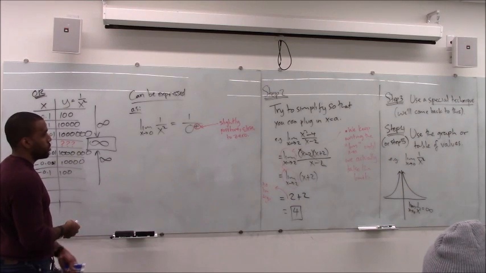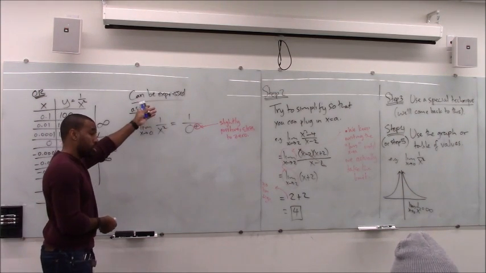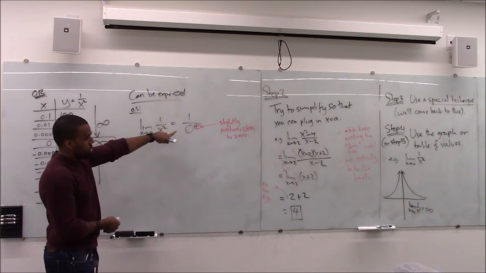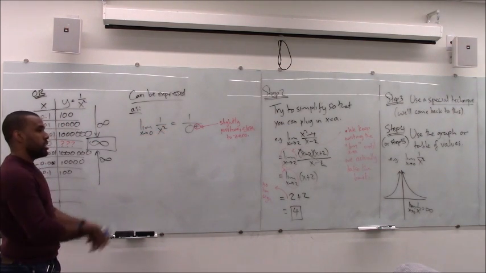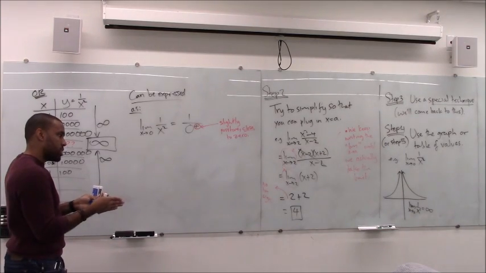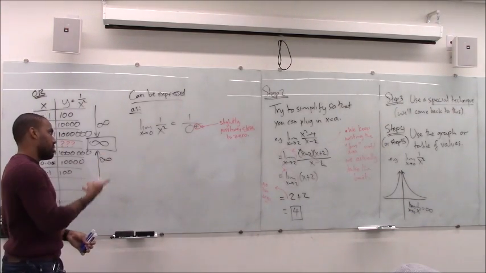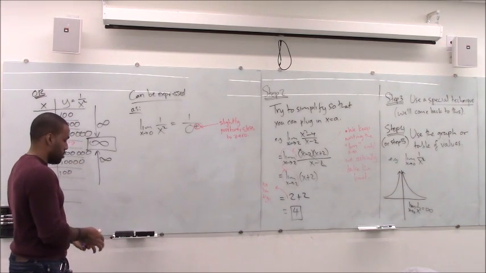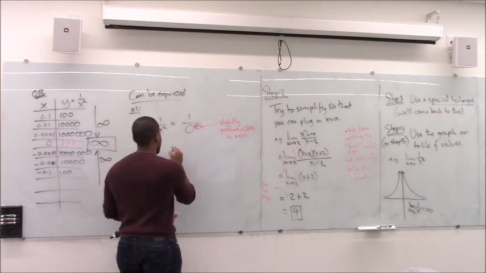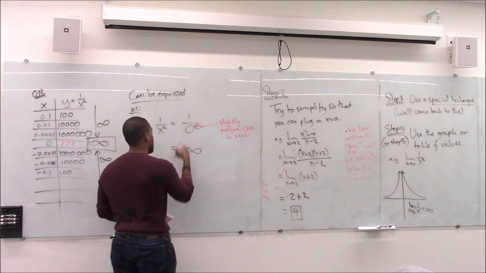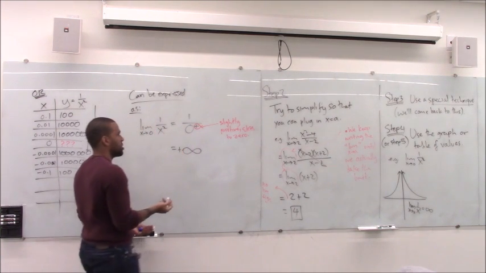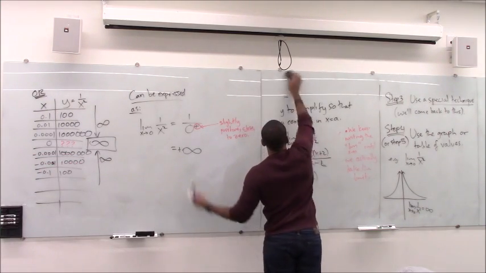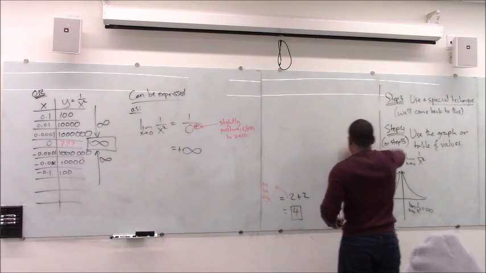Now, if you have a fraction where the numerator is not approaching 0, because 0 over 0 is a whole other ballgame, and your denominator is approaching 0, it's going to blow up. Because if the denominator keeps getting smaller and smaller, you take the reciprocal, it gives you a bigger number. So that means it's going to go off to infinity, and you have to watch the sign. So positive, so it goes off to positive infinity. Let me show you a slightly more complicated example where you can apply this idea so you can see how it works.